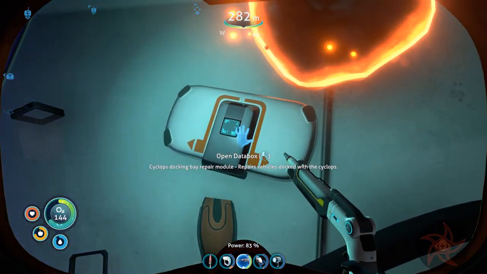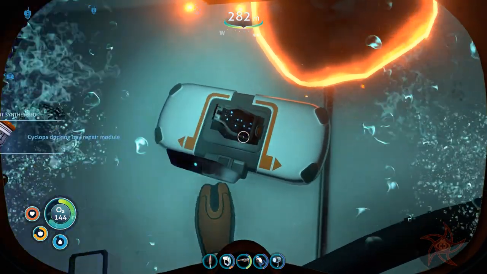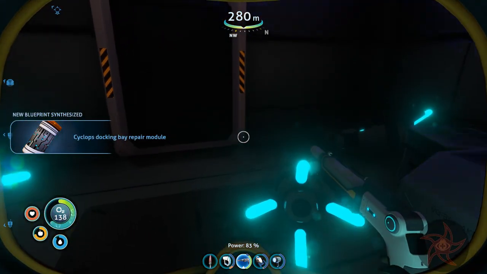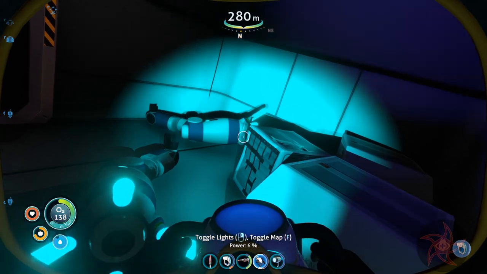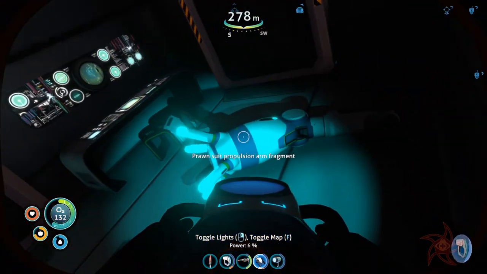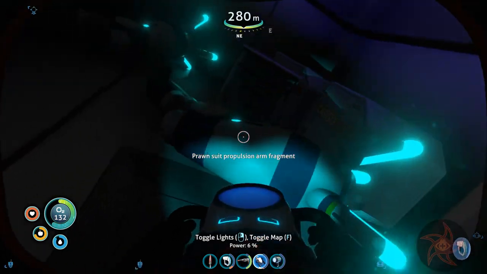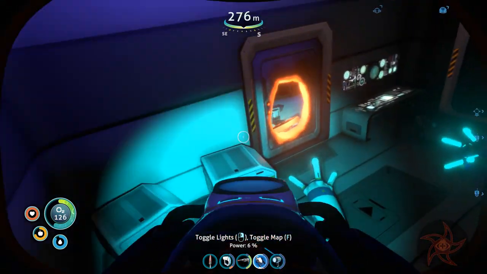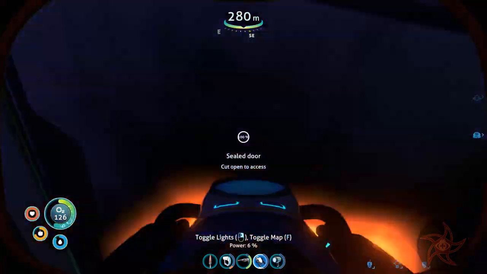And Cyclops docking bay repair module. Cool. New blueprint acquired. And propulsion arm. Oh, there's three of them in here. And there's a reaper just right outside of this place too.